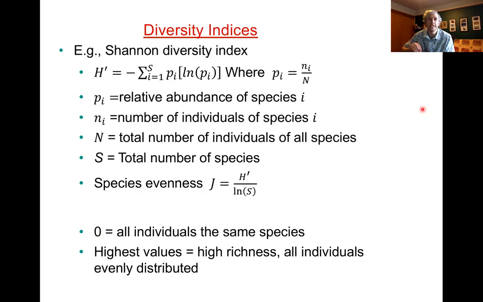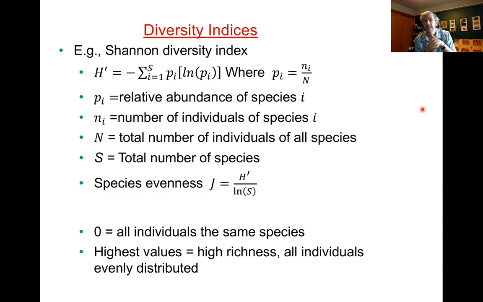values called diversity indices. Now, I'm sure several of you had a minor heart attack when I first opened this slide, because it's covered in mathematical notation and things like that. We are going to go through this. It's going to be easy and it's going to be fine. A lot of people just instantly panic when they see mathematical notation, but it's just like trying to read something new. And what we're going to talk about is diversity indices.